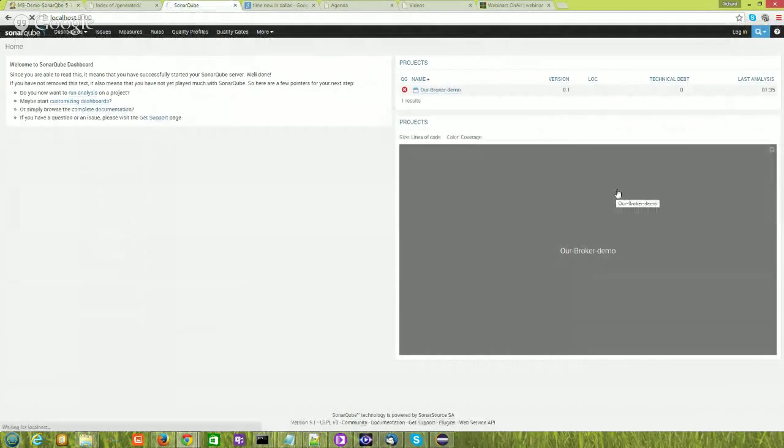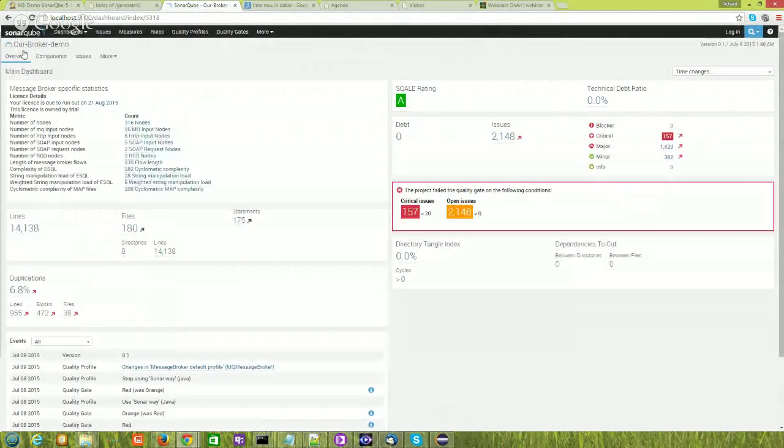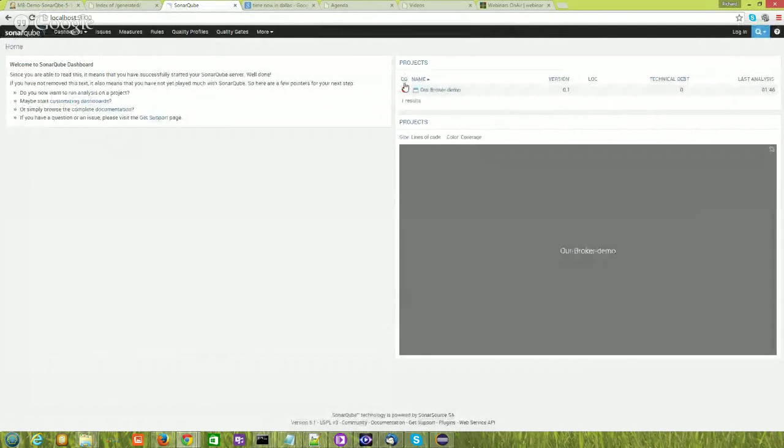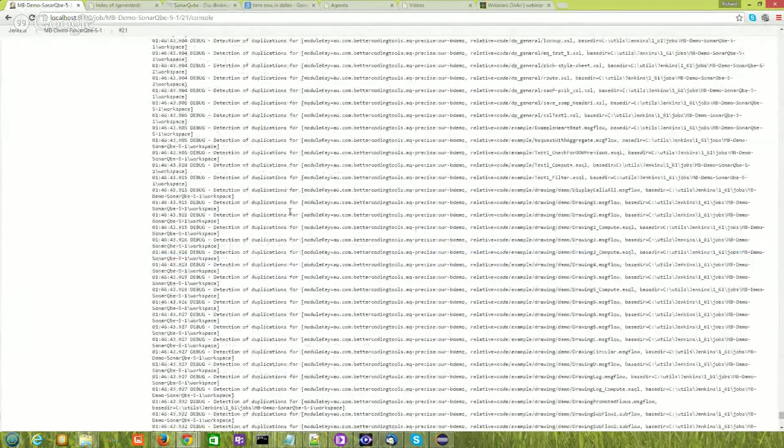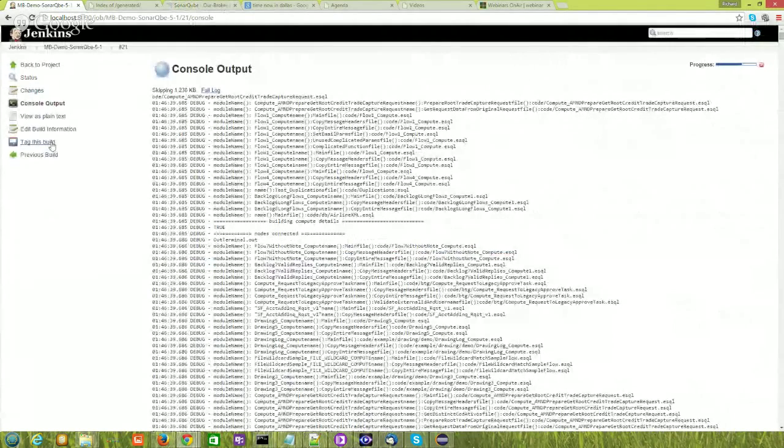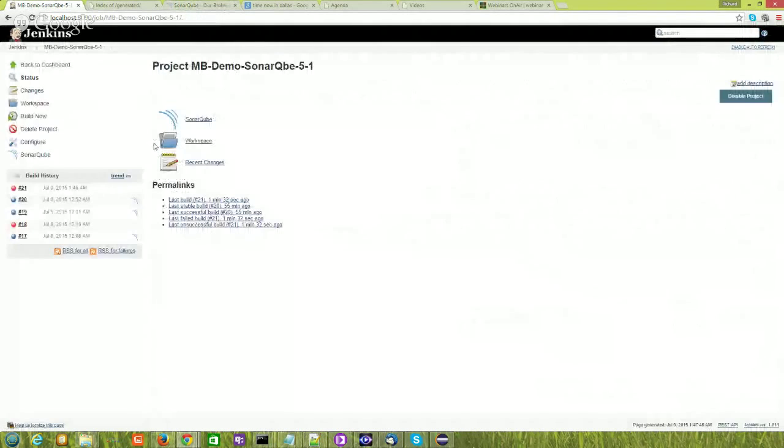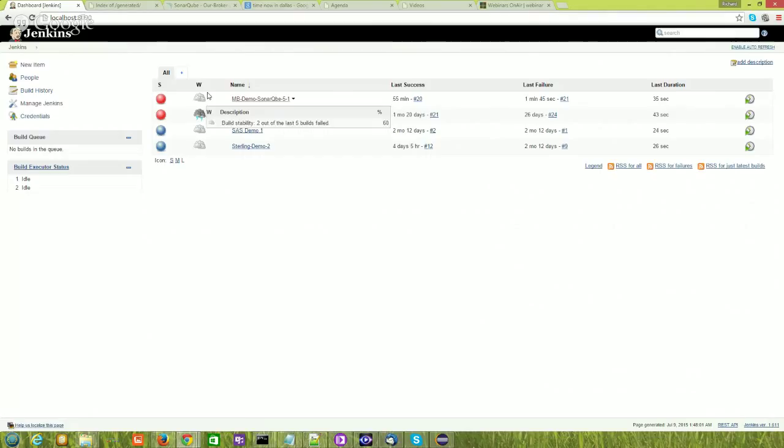into our demo, our dashboard, we can see that we've got a quality A and a big red X, and that indicates that our build is broken. So at this point, Jenkins, in failing the build, would then be able to email the appropriate people. And if we look at our Jenkins dashboard, we get a big red circle, and if we have enough broken builds, we start getting a cloud over our build. So if we look here, some of our builds are broken.